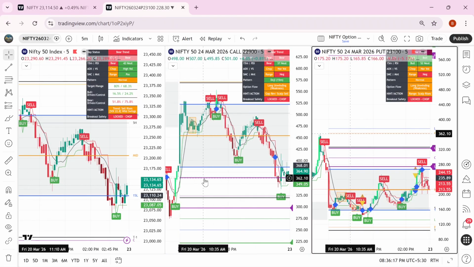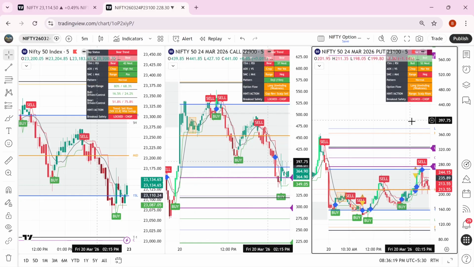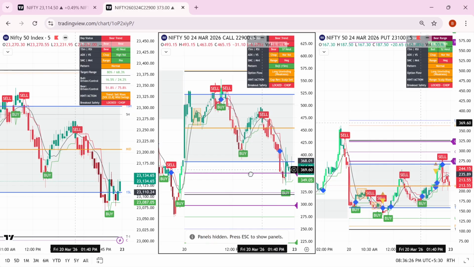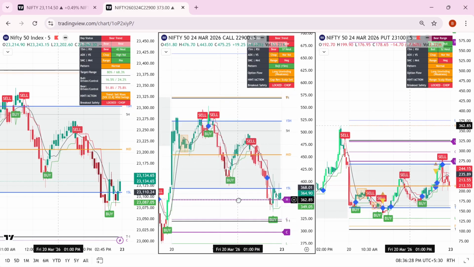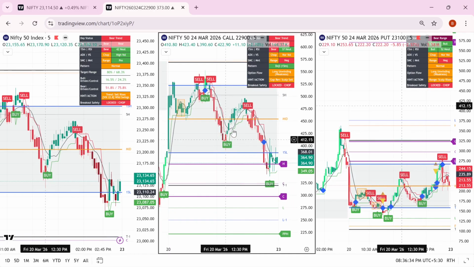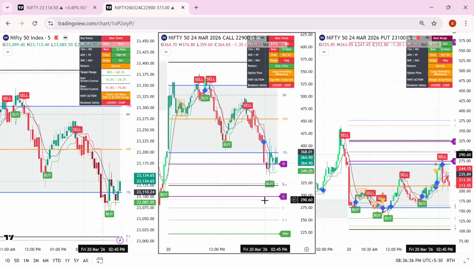How do we compare option charts? For the option chart, you should take three things: call, put, and spot, all three of them. Spot based on the strike price from our strike table. So what you mainly need to focus on here is the target. You should check ORB and high-low close.